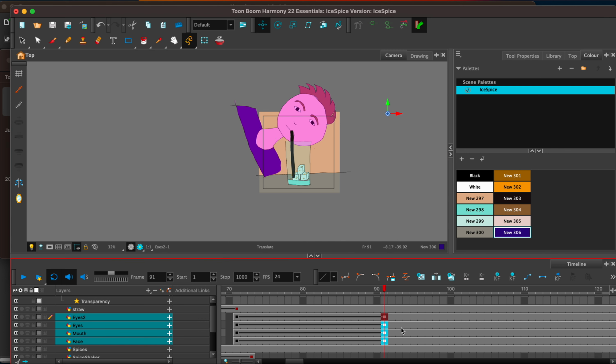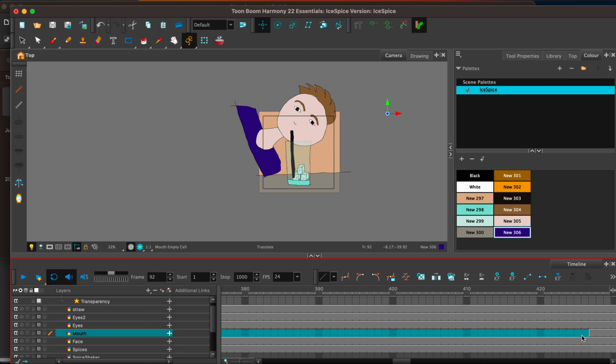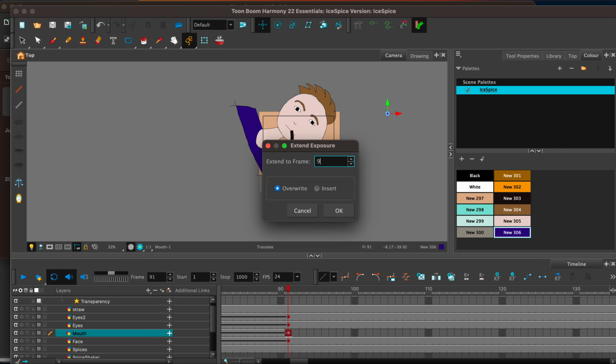All right, first thing he's gonna do, okay, this mouth, I don't know why I decided that it needed to go all the way there. We're gonna change it. Actually, we're gonna extend it just a little bit longer. We'll go to 95.